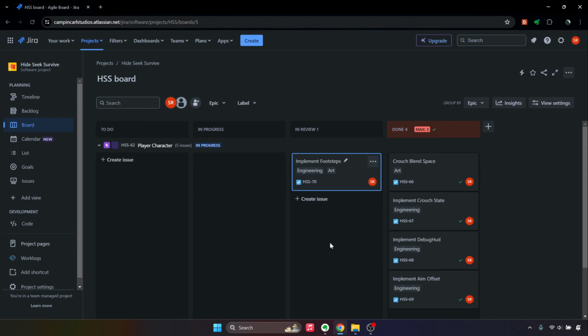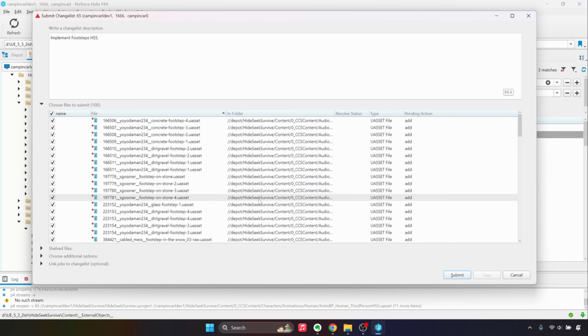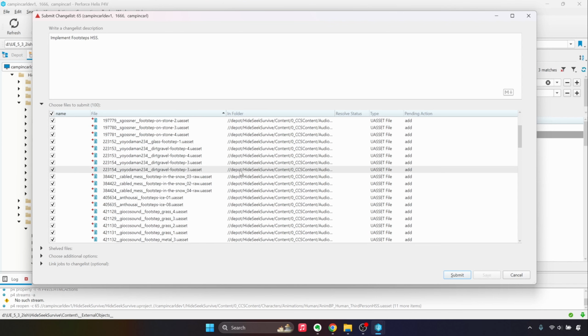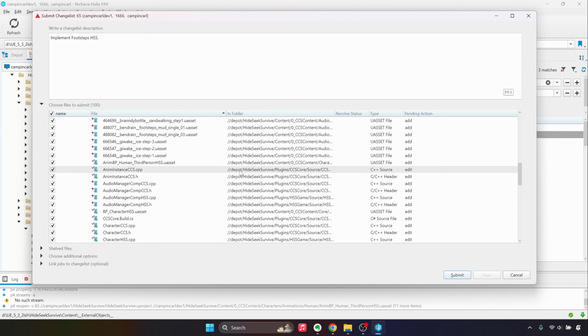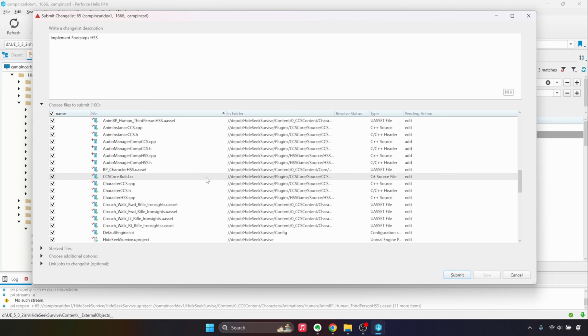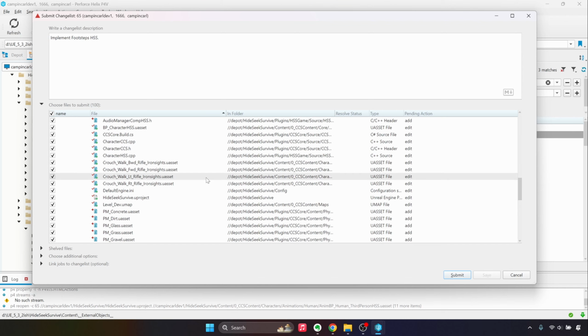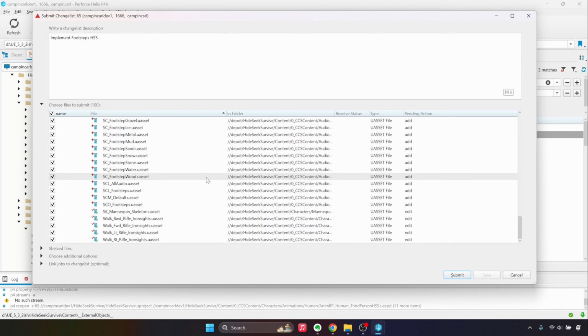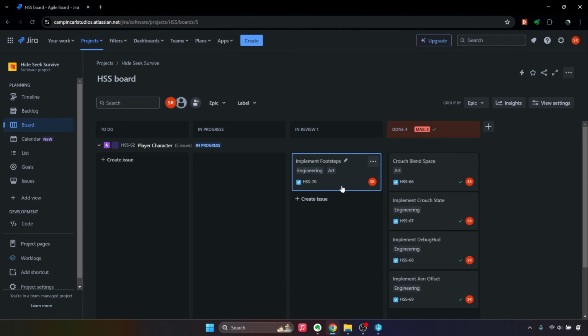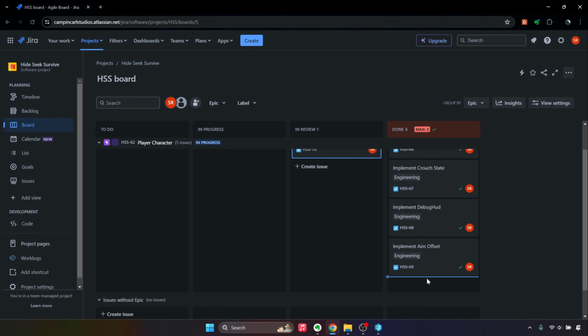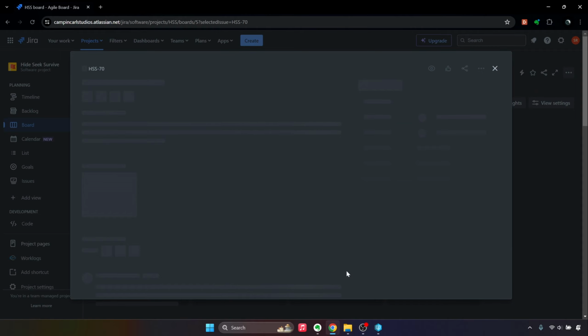Then we'll throw the task into review, and we'll look at perforce, and I'm going to spend a little bit longer on perforce than normal, because we have a whole bunch of different files, and I want you guys to be able to follow along and make sure yours matches. So make sure you have all the files, and if not, add them manually like we've done before. And we'll send that on its way, throw this into done, and we're all set.